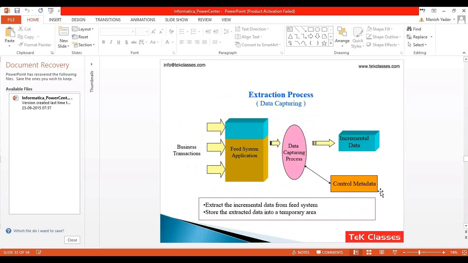After 3 years, the same client came to Wipro again. He's already doing business with Wipro in other technologies, other domains. Then he came, okay, you built a data warehouse for me, fine, it's working good. Now we want to accommodate data from a different source also. So you have to make sure that you pull the data correctly from that source, transform it, load it into the warehouse, and it should not affect the tables which are already there in the warehouse. So there was a big regression testing.